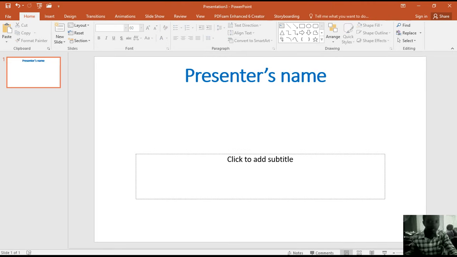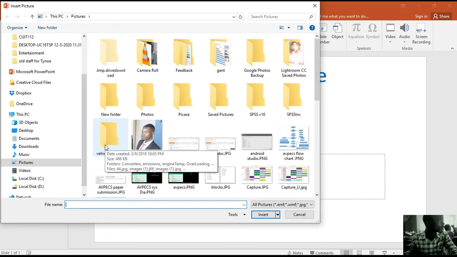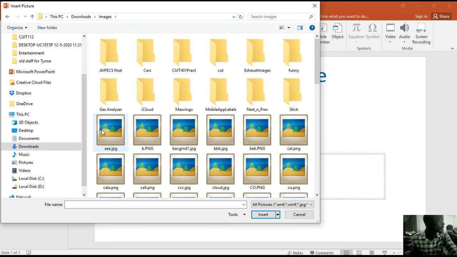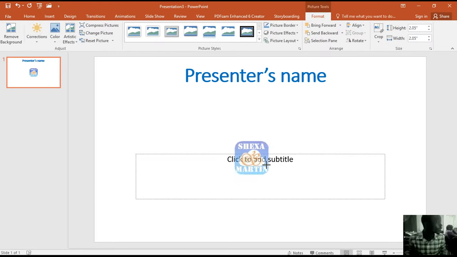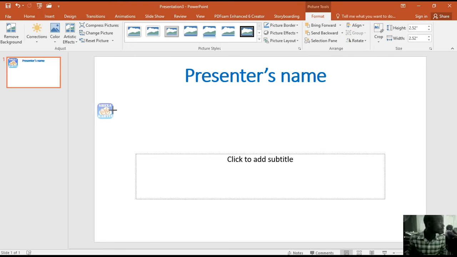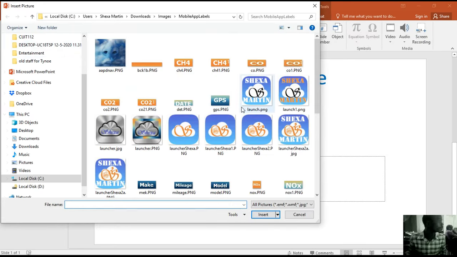Then let's insert some pictures, because previously we were seeing some images moving from that side and other on that side. So I click on insert and then choose pictures. Let me go to my downloads, that's where my pictures are, and from there I go to images. Then on images, I select my logo. Let me select Shexa's logo. This is the latest one. Let me select that one and then resize it. You see how I resize it? Let me put it there and resize it to something like this, maybe a small icon like that, and then let me have another picture. That's how you choose pictures, that's how you insert pictures.